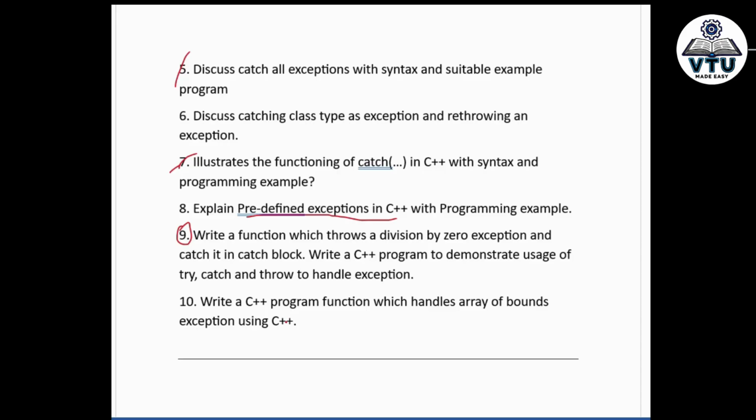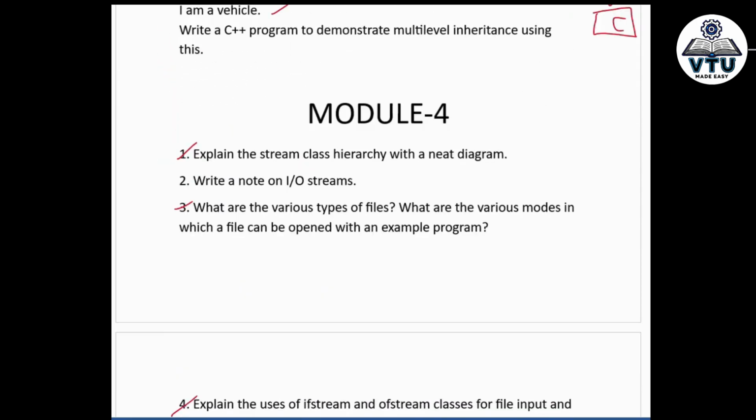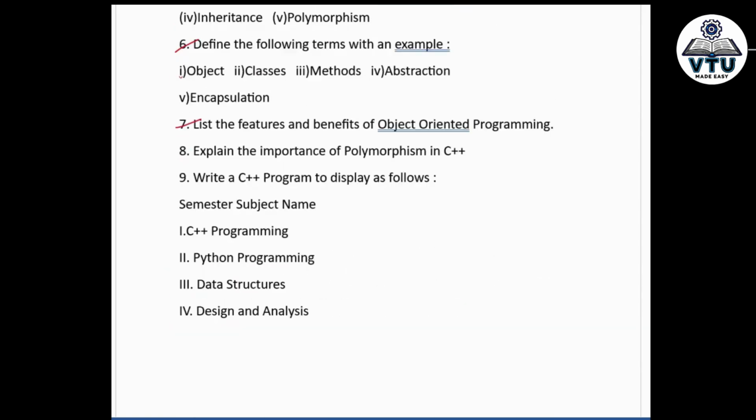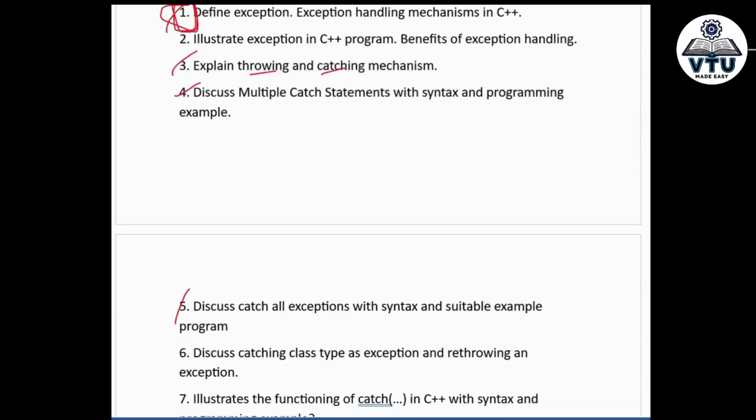This is all you need to study from the five modules. Try to analyze which are very important and make a decision on what to study in order to pass. If you study all these questions from all five modules, you will definitely score above 90. And also you can choose the very important questions from this and easily pass the examination.